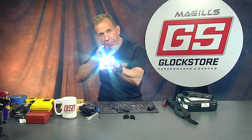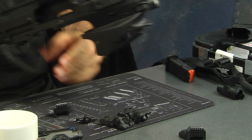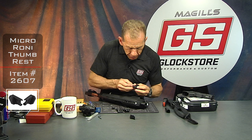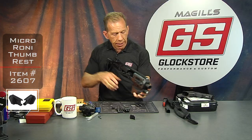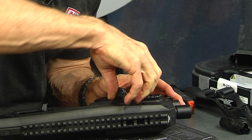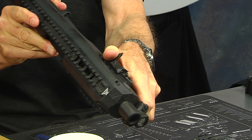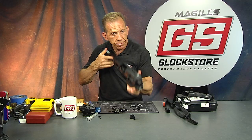That light alone is a great accessory and we do sell it as a separate piece, but when you buy it as a kit you get a much better deal. I also really suggest getting the thumb rests — they just slip right onto the Picatinny rail. Slide them straight on, then adjust by moving it up or down to find the right spot. Now I've got a thumb rest, which is a good idea to have something to rest on so you're not migrating your hand out in front of that muzzle. Very important.